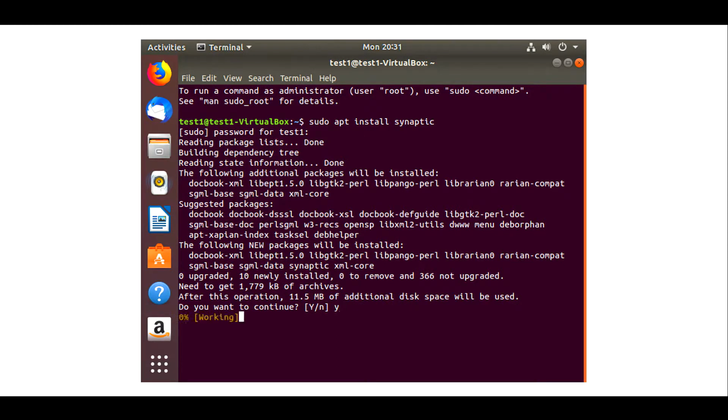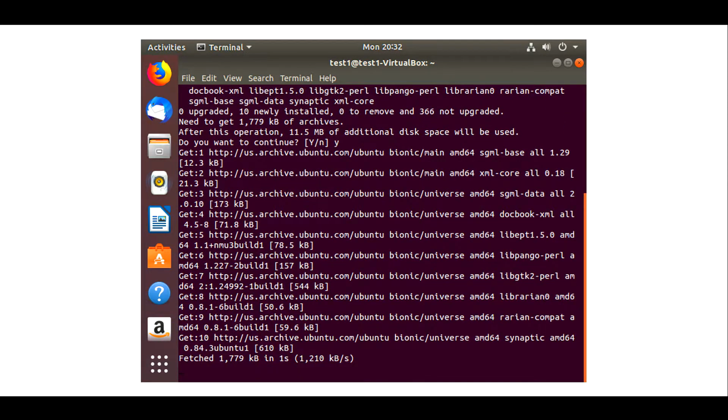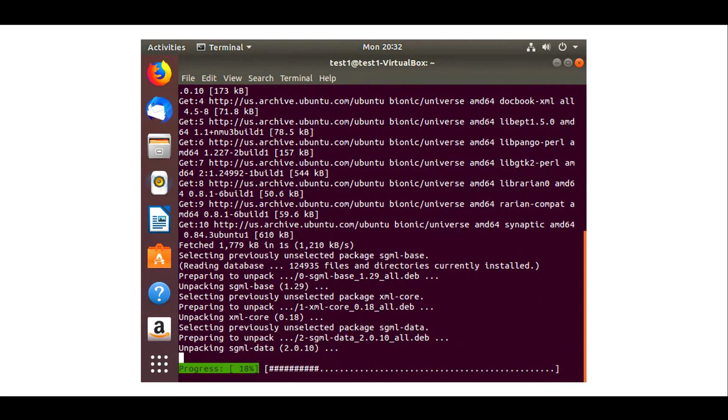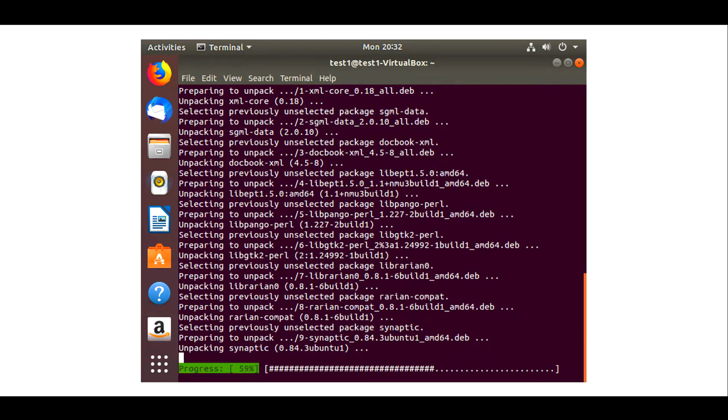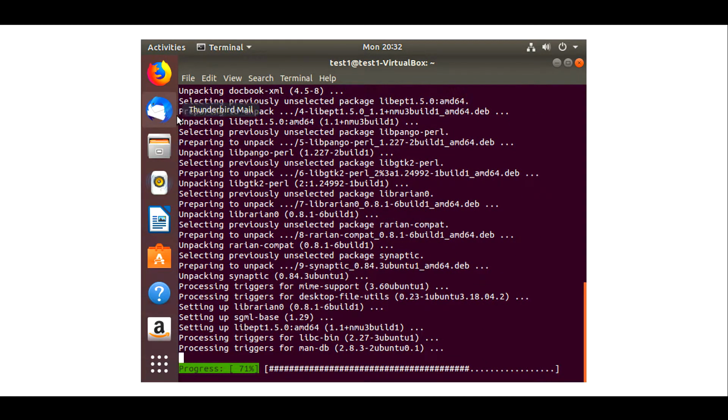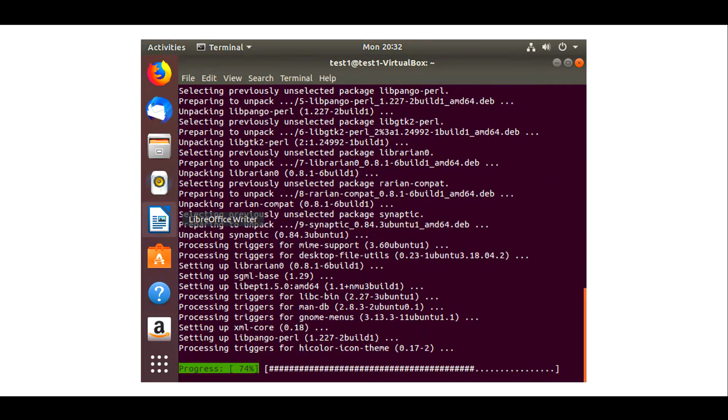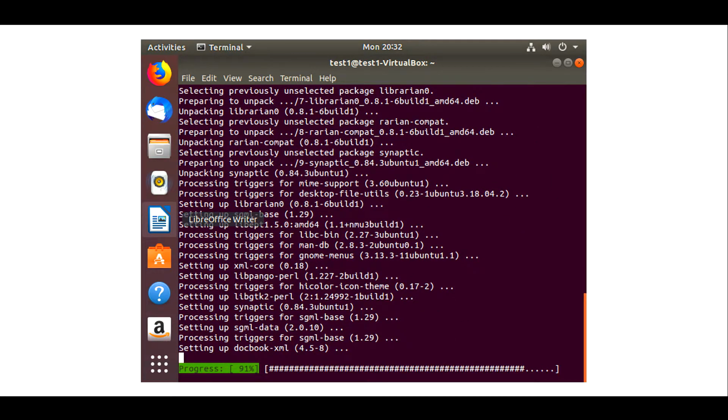After doing that, you'll be given a prompt in the terminal, and first you will be given your password. You just put in your password if you have a password. I don't even know how to do it without a password, but you just type in your password and it's gonna give you a prompt, and then you click Y when it asks do you want to continue. After that, it's gonna just finish downloading everything. Should be good if you do it that way.